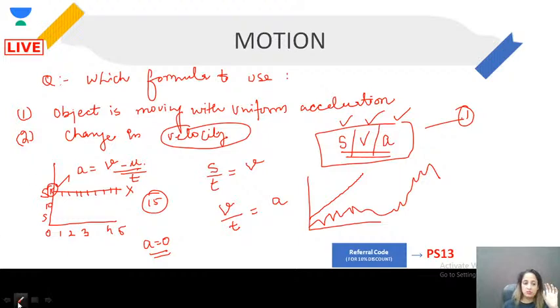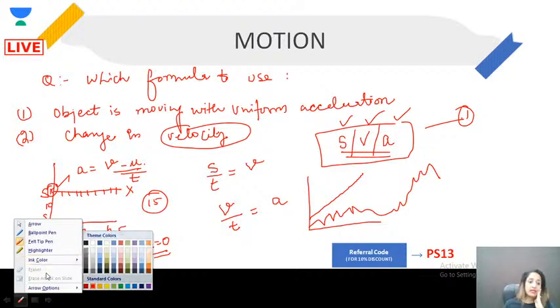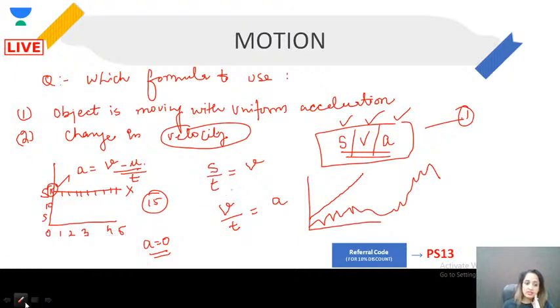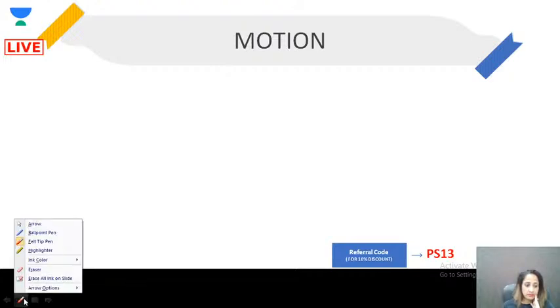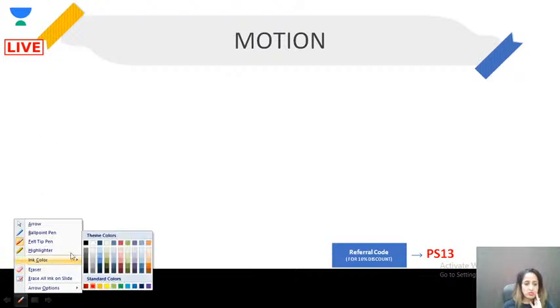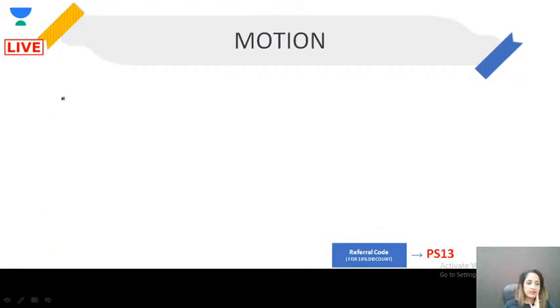The object is moving with a particular velocity and the velocity is changing. So these are the conditions, first of all. Second is your question. But ma'am, can we also call velocity something else? You can call velocity speed too, but when it is with the direction, then it is called velocity. Otherwise velocity and speed don't have any major difference. Speed is a scalar quantity, velocity is a vector quantity, right? So when to use these equations?